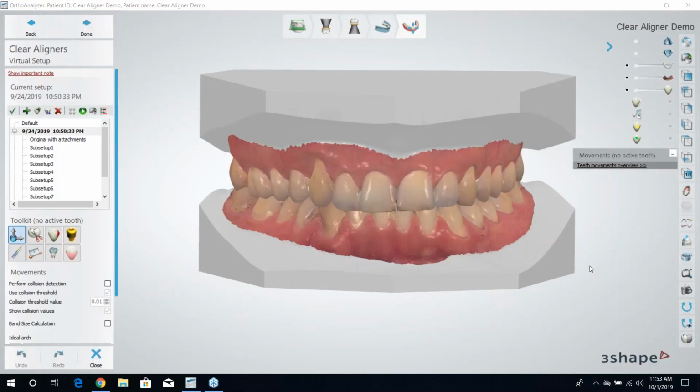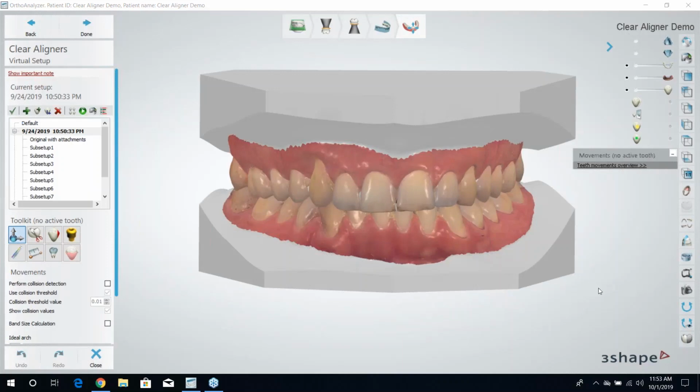Do you have the cone beam scan for this setup? Not this one in particular. Maybe Bernie and I will talk about doing another webinar where we have a case with a DICOM file, so we can show clear aligners integrated with DICOM files and advanced controls. Absolutely, we'll book another one.